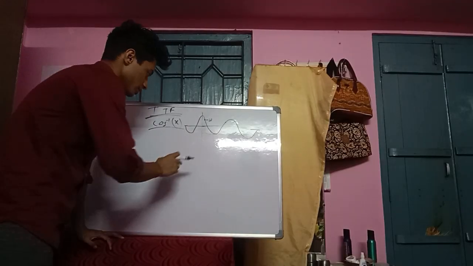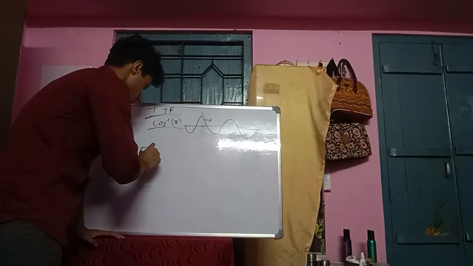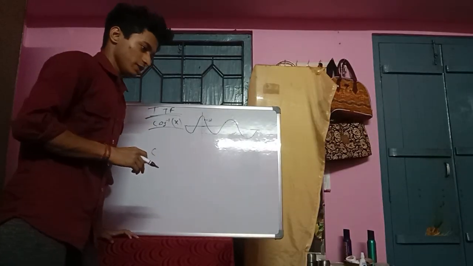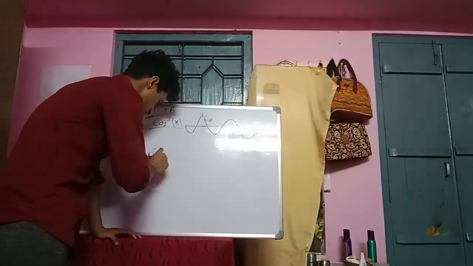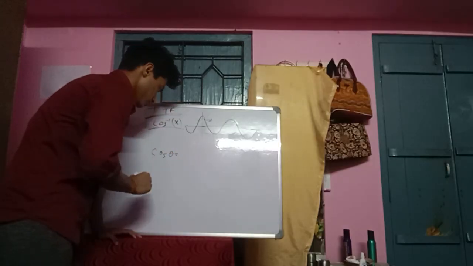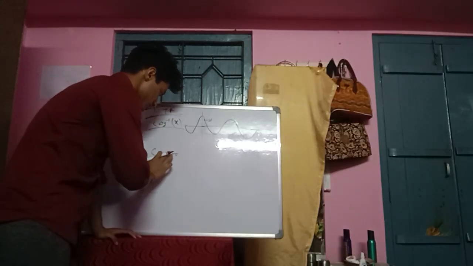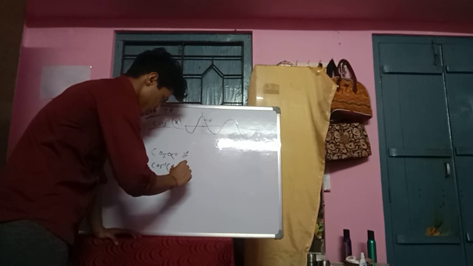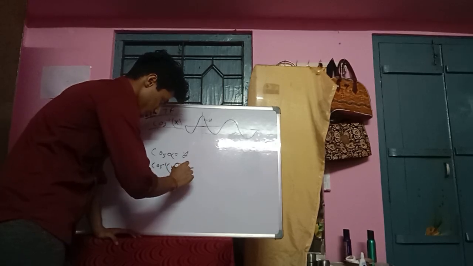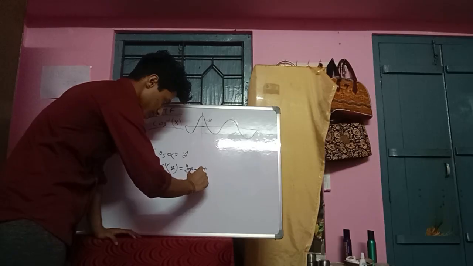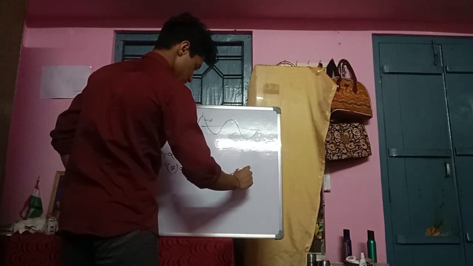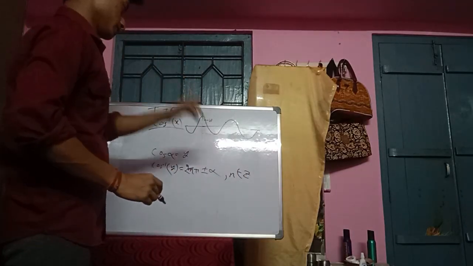The general form of the output of the cos inverse function is going to be 2n pi plus minus alpha. Alpha is the value, the principal value. I'm coming to that later. But let's say if cos alpha is a value, let's say y, then cos inverse of y is going to be 2n pi plus minus alpha, where n is an integer.